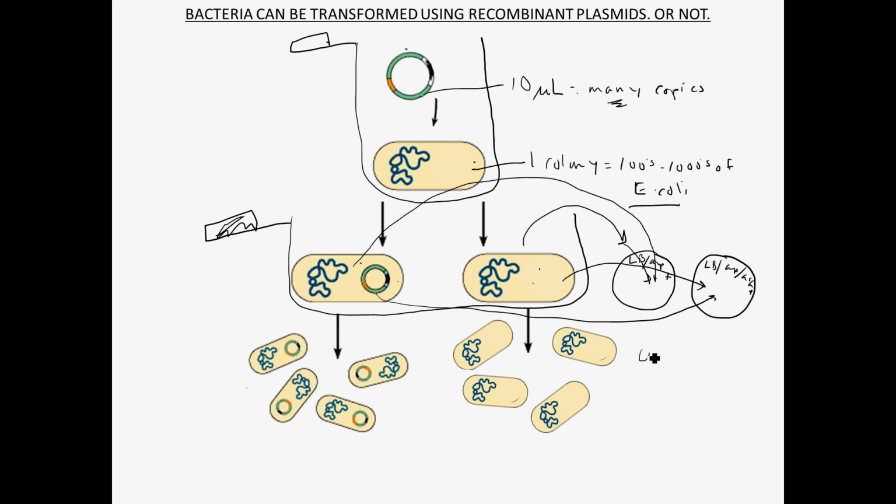So this ampicillin is what's known as a selection pressure. And what we're doing is we are selecting, using that ampicillin, for transformed E. coli. When I say selecting for, I mean if you don't have the plasmid, if you're not a transformed E. coli, I don't want you living on that plate, right? That ampicillin will kill you. So you are pretty much guaranteed that if you see any growth on this plate, any little colonies growing on this plate, any little colonies on this one, right? All these colonies contain E. coli that were transformed, right?